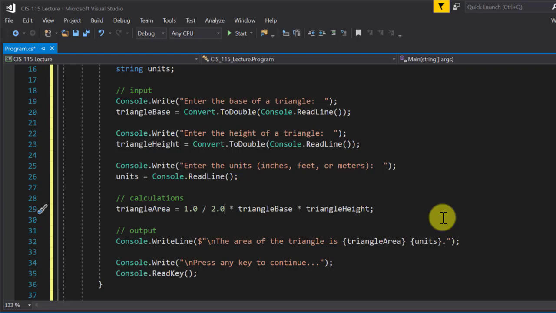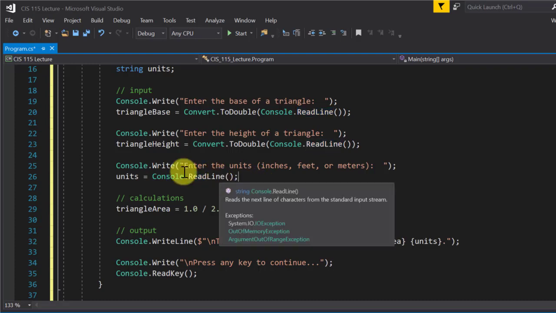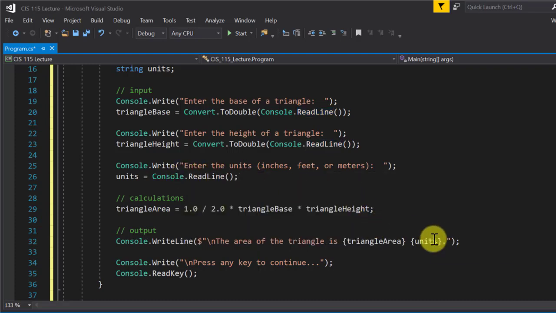We actually know a little bit. Using logical operators, we could test to make sure. But later on, when we learn more advanced concepts, we'll see easier ways to check user input and make sure it's what we want. But right now, whatever they type, they could type New York, and it'll print out New York right here for units instead. C# just does what it's told. It doesn't know any better. So any questions about that one?